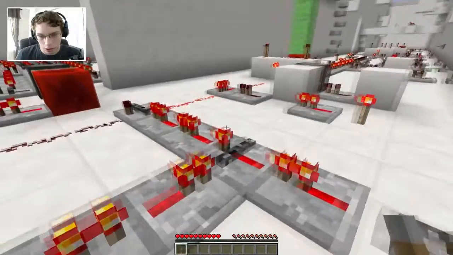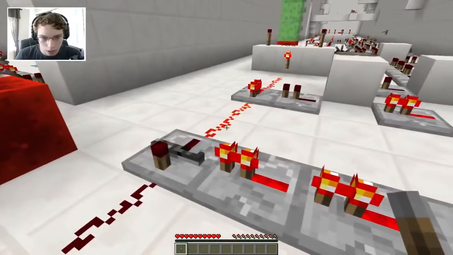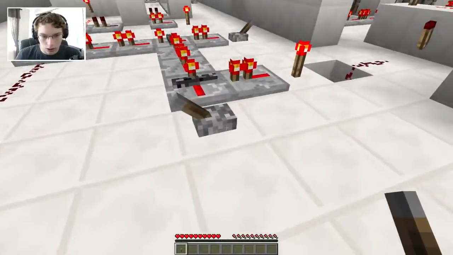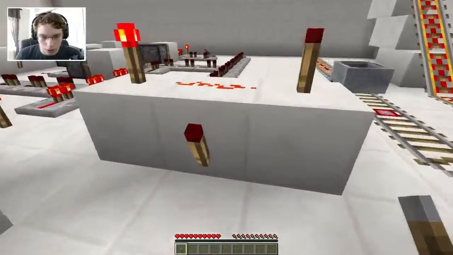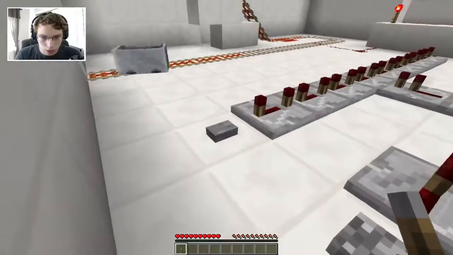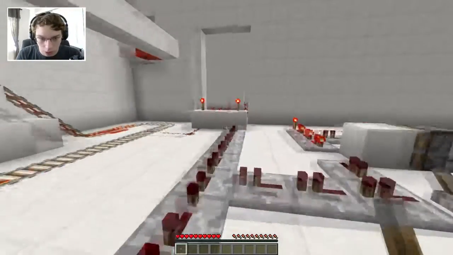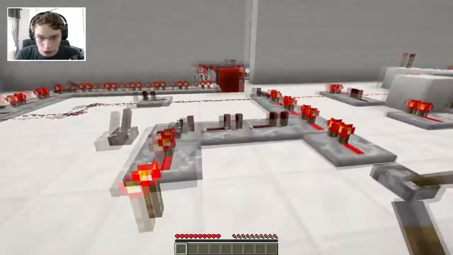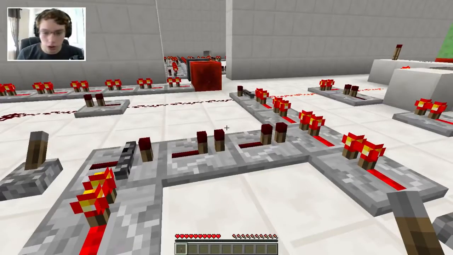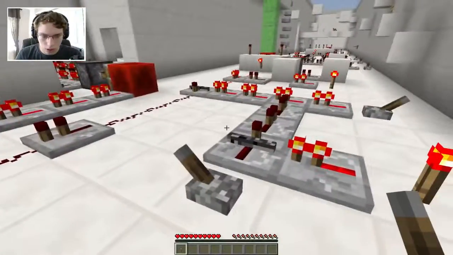This has to be ready to go through here, right? Yeah. Okay, so this, I don't know, it can go either way, but we'll see. Come on, come on. Okay, they were both off. They were both off. Did it work? Yes, it worked. It went through. Yeah, fine. That's what it's supposed to do.